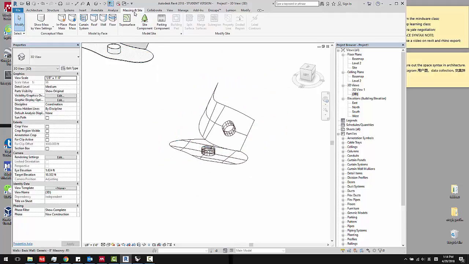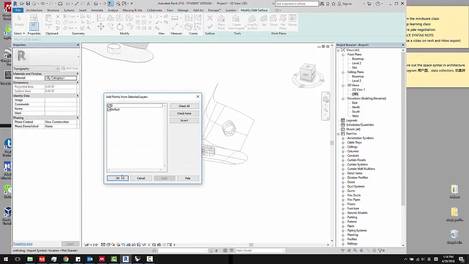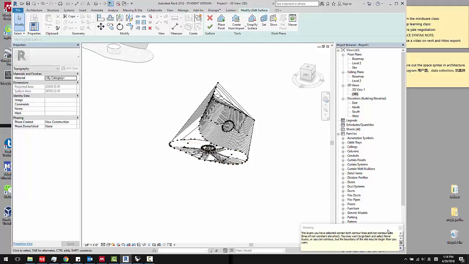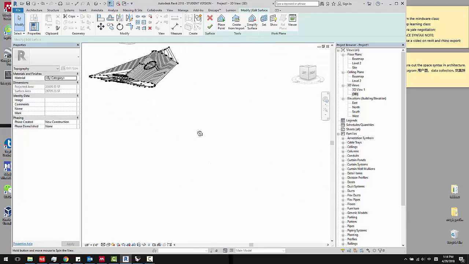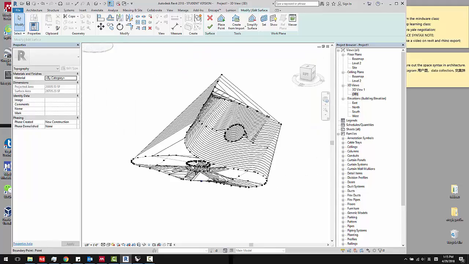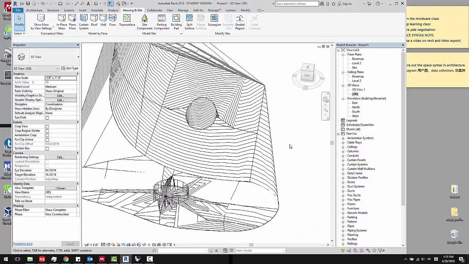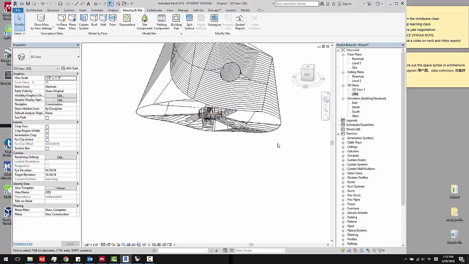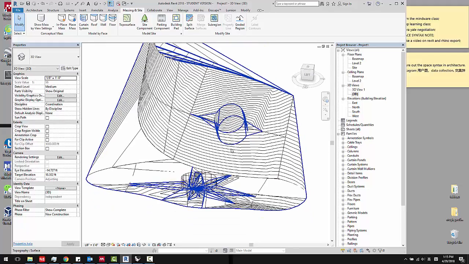Then what you could do is, you see the massing, you can change it to a type of topography. Use this, select imported instance, and you click this, and you click OK. So basically what they do is it's like the drape in Rhino. They will put a surface on it, because in this imported DWG there are a lot of points, and they use points to create the surface. So then you could put trees or those on it.